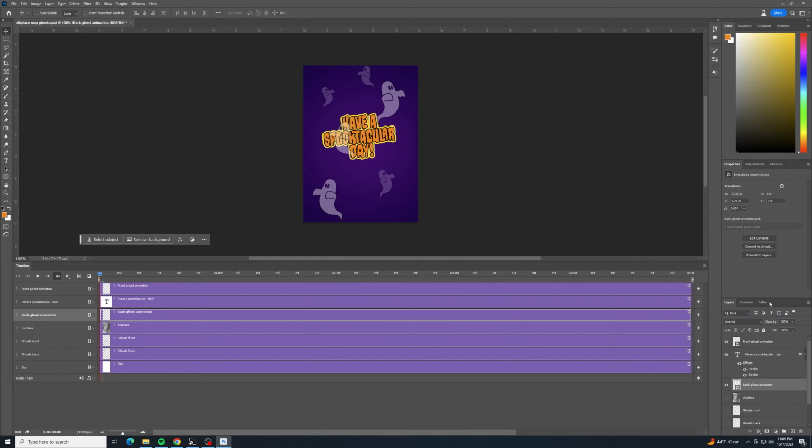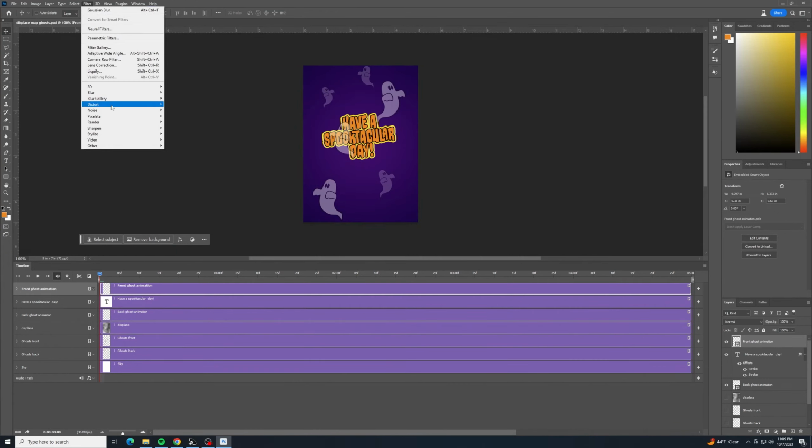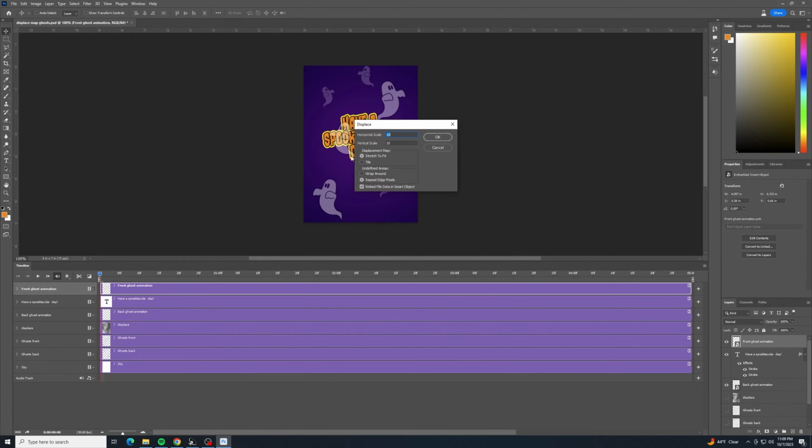There we go. And then I'll select the top one, and I'll go up here to filter, and let's go to distort and displace. This thing's going to pop up here, and 10 by 10 is fine for this. And then I'll go stretch to fit, and I want to repeat edge pixels, and I want this embed file data clicked on there.